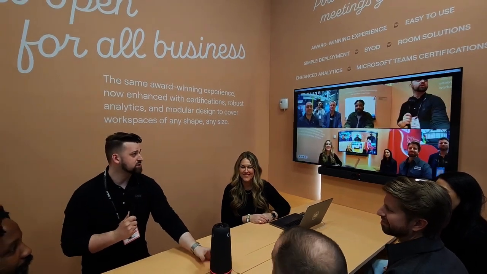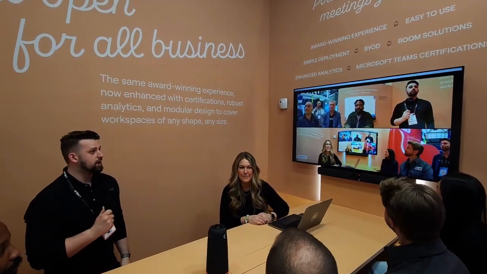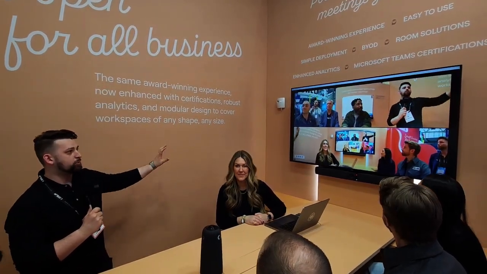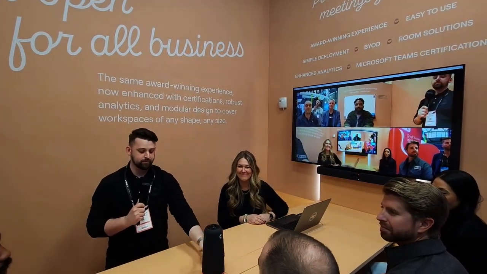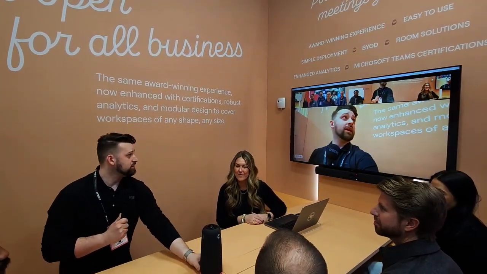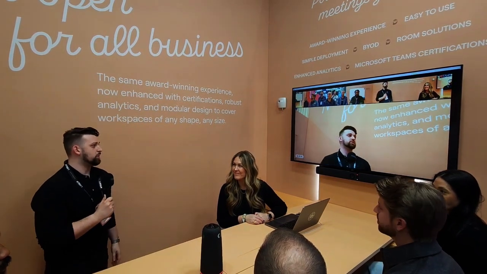We'll go ahead and switch this out to panorama mode. You can get a full 180 at the top, full 180 at the bottom, utilizing our full 360 4K camera. We'll switch it again, and we're back into autofocus mode.